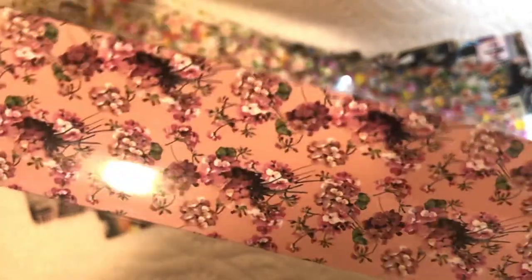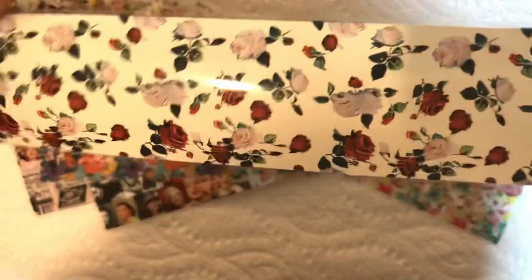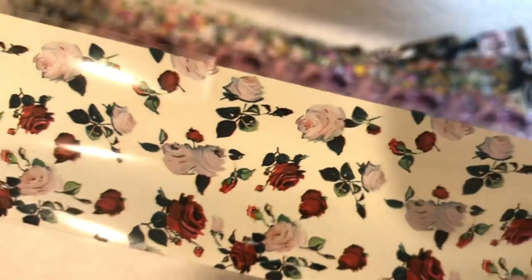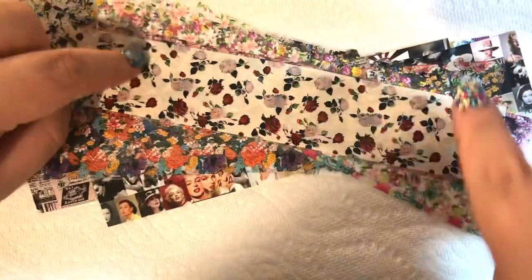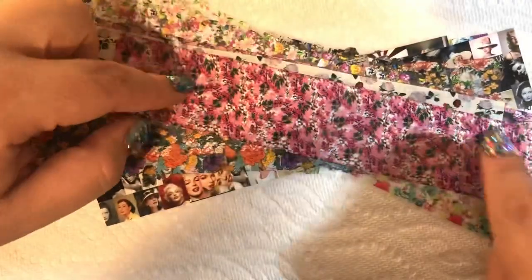So this is a really pretty color. Kind of like a pinky violet. Clusters of flowers. I absolutely adore this one because of the roses. Got red and white roses on it. Oh, I got two in there. So this one's nice pink flowers. Oh, this one's really cute too. Nice pink.